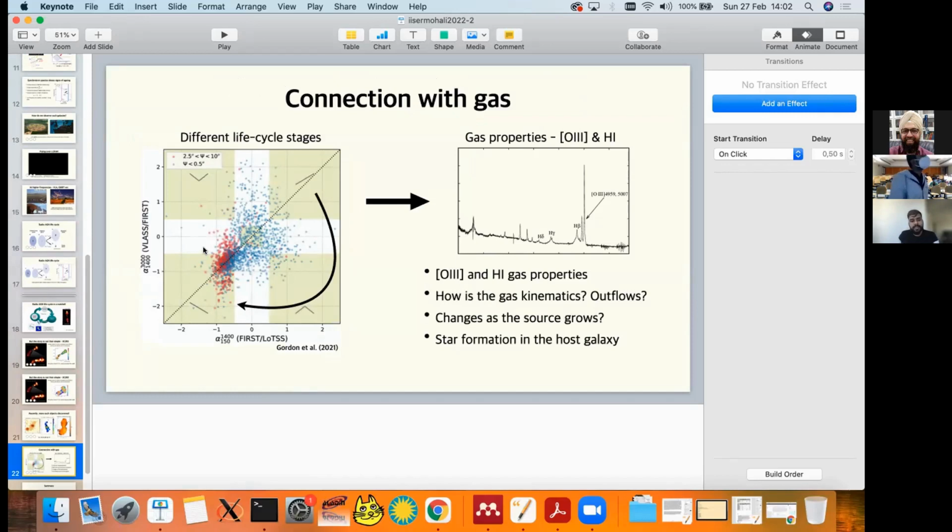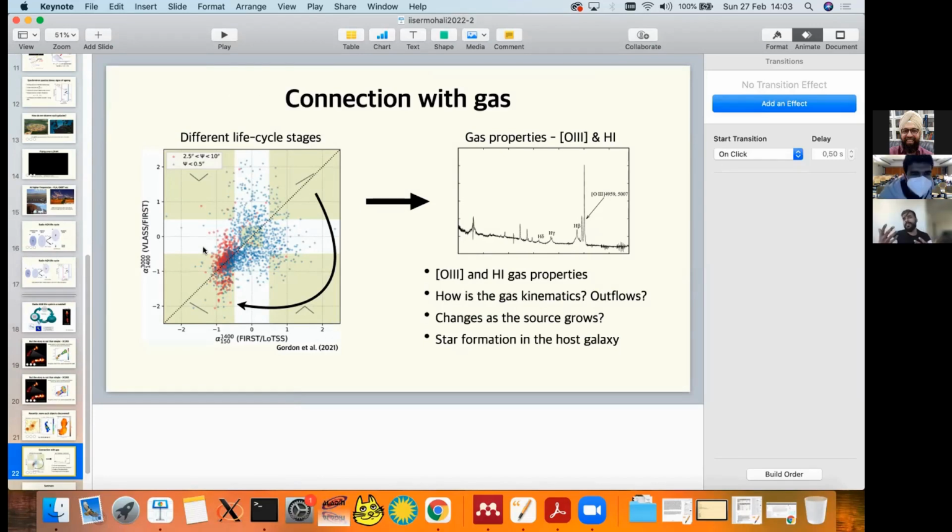So this is a sample plot from the VLASS survey with the VLA. Here, each point represents one galaxy. So the idea here is that if we go to high enough resolution and we just look at the central region of the galaxy, one point here represents that central region. So we don't resolve the central region here.